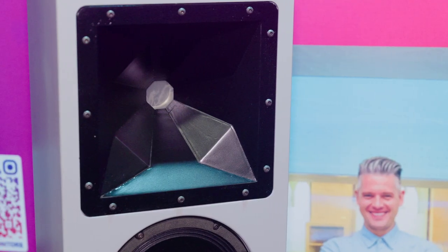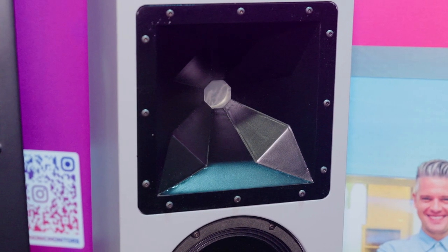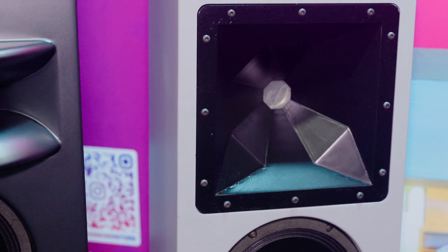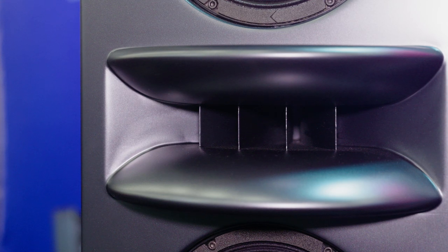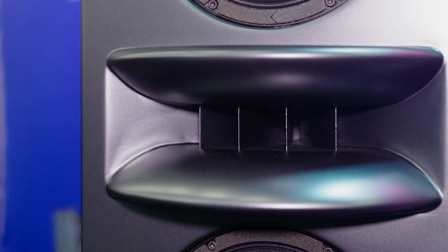For those of us who haven't spent a lot of time listening to horn-loaded monitors, tell us a bit about the differences compared with other designs. The focus, the punchiness, the sound pressure levels — it's that classic American thing of really loud, really in your face; you just cannot defeat them. George worked for JBL for quite a few years as well — James B. Lanson — there's a lot of history there. But we are able to tune them with modern DSP and modern amplification, so we can get them to sound a lot nicer.